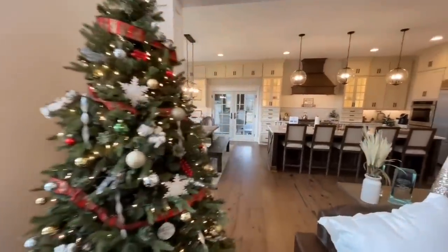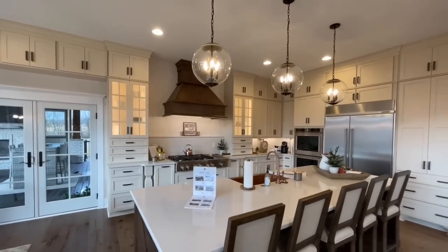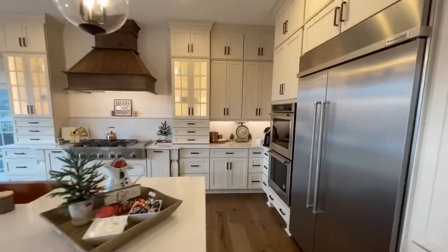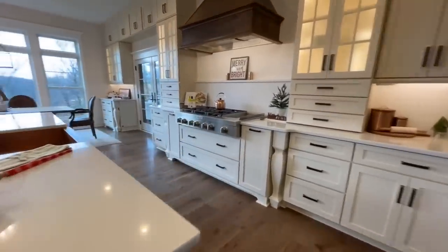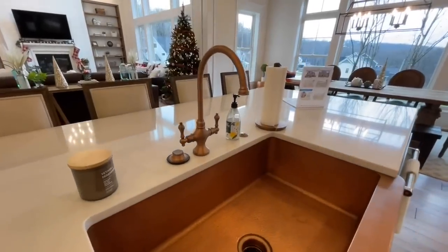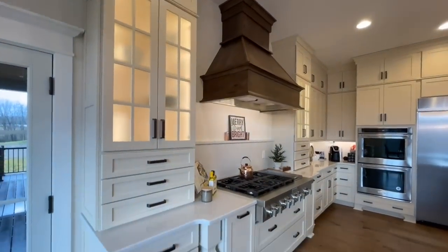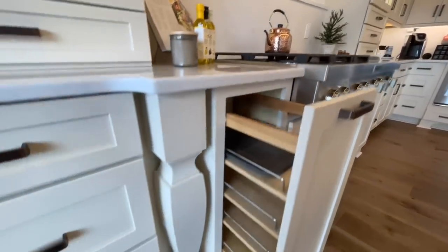And this kitchen, it is amazing. Massive island in here, love the pendant lights. Plenty of seating. That refrigerator. All of these homes have had massive refrigerators, unlike anything I've seen. And I love the copper sinks that they've been going with, at least in this model. I think a couple of the other models had it too. And then that range hood. Woo! I'm a sucker for range hoods. Got a nice little spice rack right here.